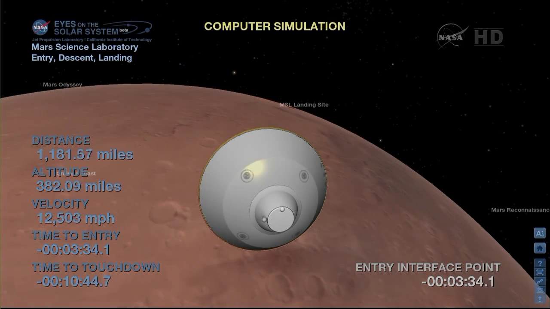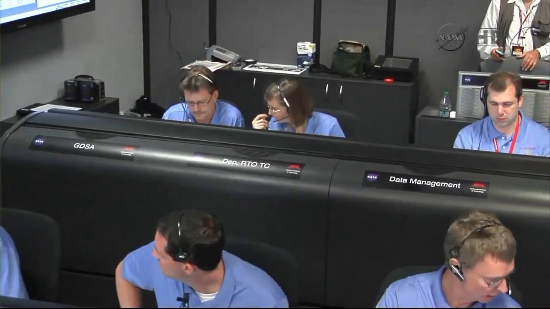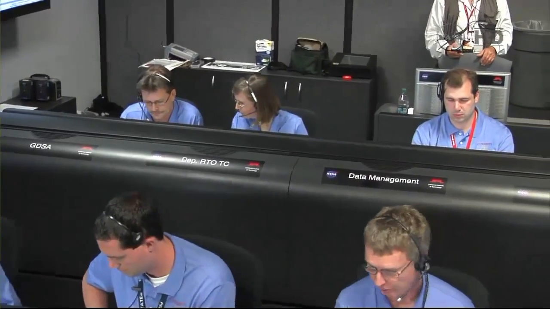EDL phase dynamics. Go ahead, dynamics. Just FYI, OD227 run out looks like missed distance of 232 meters. Over. 232 meters? That's correct. Less than the divert. Roger. We can expect a brief signal dropout when we switch to the TLGA.